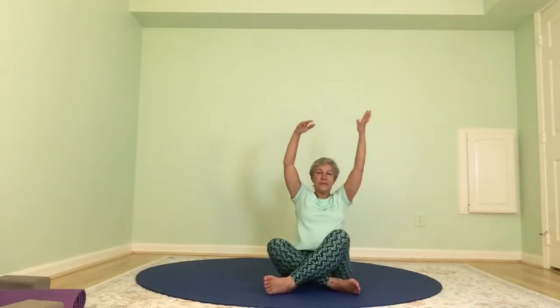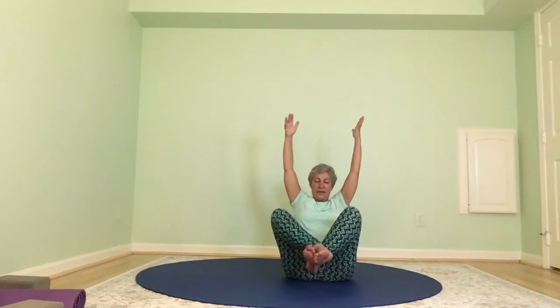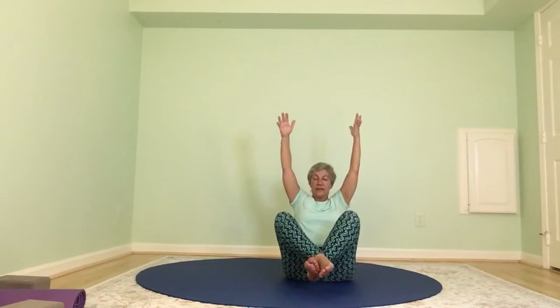And draw your arms up, feet up. Left ankle in front. Taking it to the left, staying here. Elongate the spine. Deepen the twist just from the torso. Doesn't matter how far, just keep it from the torso. Gaze to the left shoulder. On your next exhale, gaze to the right. And exhale, gaze back over to the left.